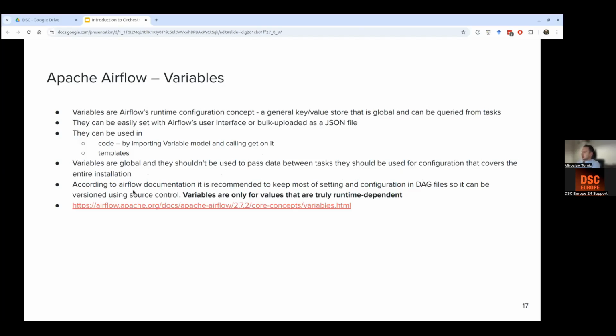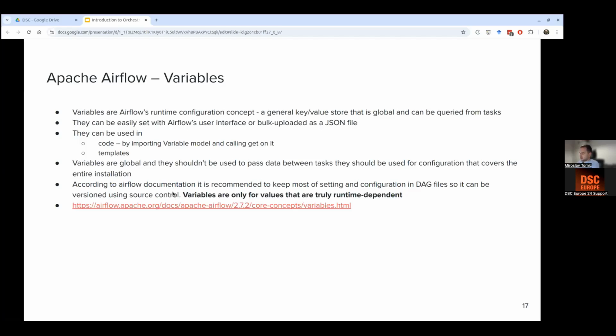According to the Airflow documentation, it is recommended to keep most of the settings and configuration in DAG files so they can be versioned using source control. And variables are only for values that are truly runtime dependent. Of course, it's a mandatory requirement, if you are using Apache Airflow in your project, to use some kind of source control like Git.